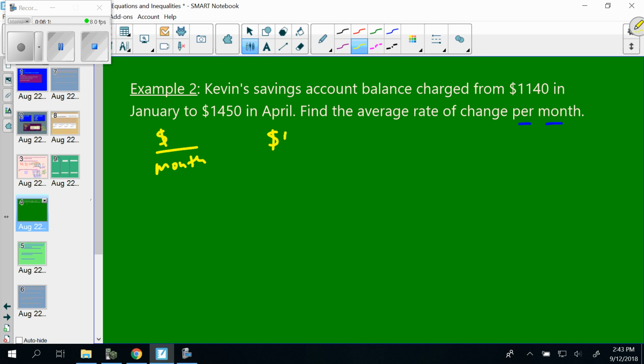Okay, so let's subtract the dollar amounts on top here, and then we want to have the corresponding months on the bottom. Now, the months here don't have a number to them, but we could associate them with some numbers. Usually we say that January is the first month, and if we keep counting, February would be the second, March would be the third, April would be the fourth month. So if we put those associated numbers with it, we would have the months here, 4 minus 1, which is telling us that it's over 3 months.